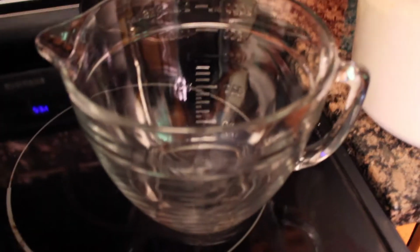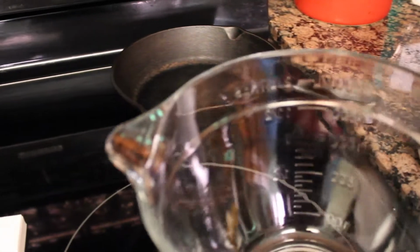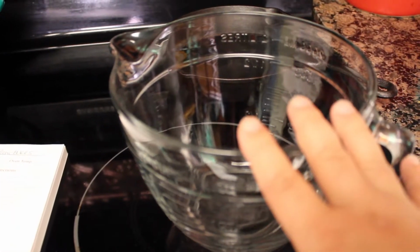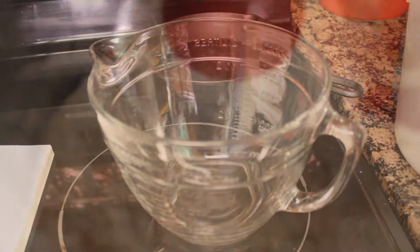And I have this Pampered Chef, I think it's 8 cups, 2 quarts. I love it because I could actually pour the pancakes out, and I could double or triple the batch in here and it works out perfect. So you need 2 cups of flour.